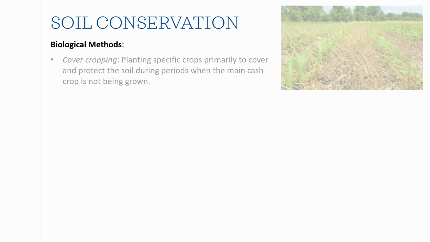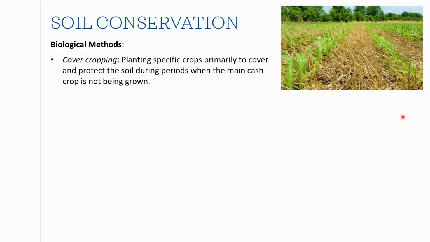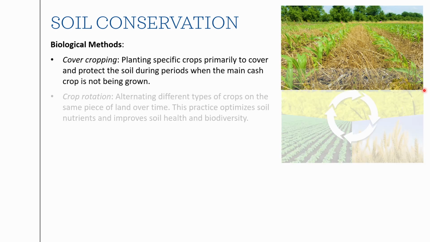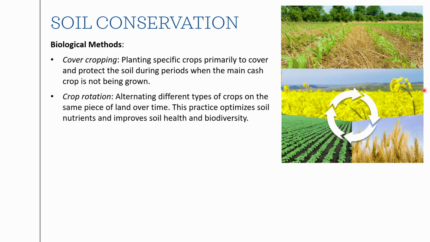There's also some biological methods, such as using cover crops. This is basically where we would plant crops to simply cover the field, cover the soil so it does not blow away. So here we can see this is corn that has been planted after they planted some fast growing grass here just in the off season. The grass was only there to protect the soil, and they've allowed the grass to die and cover the soil. It's going to be decomposed, which adds natural nutrients to the soil, and the crops can grow from there. We can also rotate our crops.